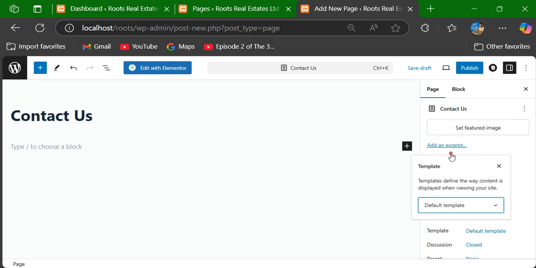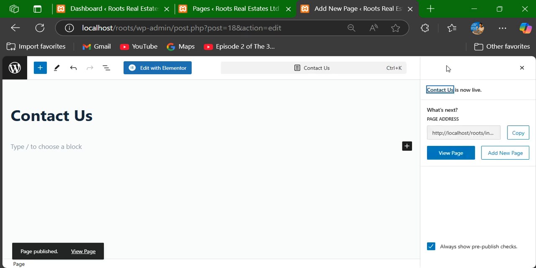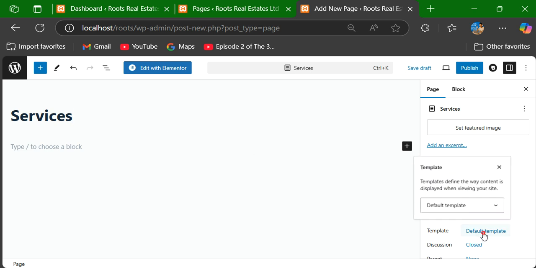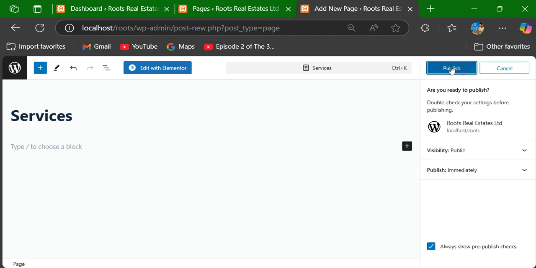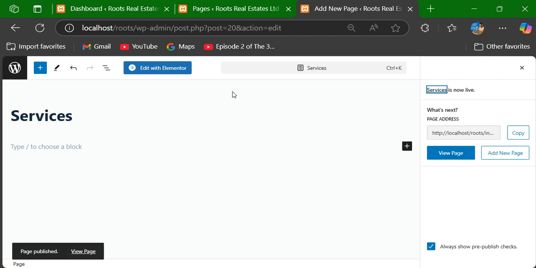It is a must to have those pages. So let me create another one. If it is a business dealing in services, we're going to create a services page. Services, or you can say products. It depends, if it is a service business. That is good. Now I have them.